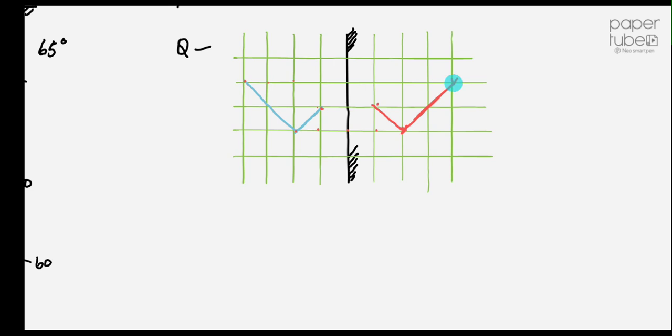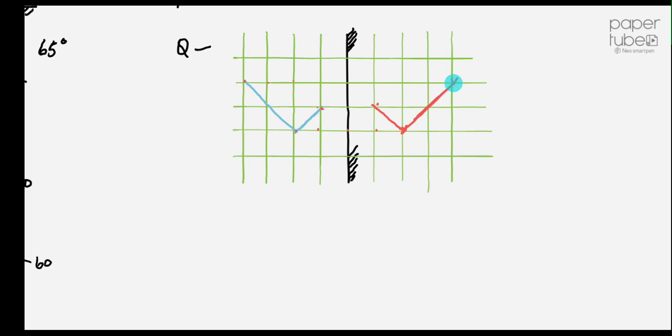It's virtual because if you put a screen there, you get nothing. It's the same size, look, they're both the same size. And they're the same distance. So that's that one done. So again, when you're handing this up, I'll expect to see it clean and tidy and done with pencil. If it's done with pen, you get nothing.